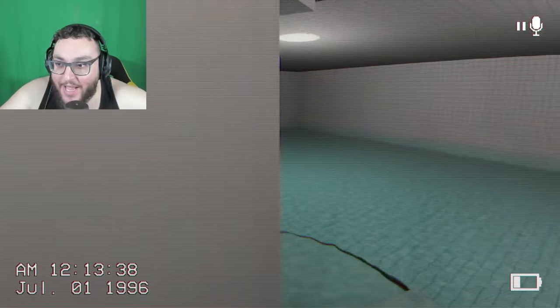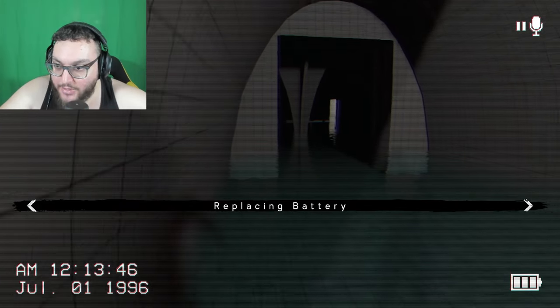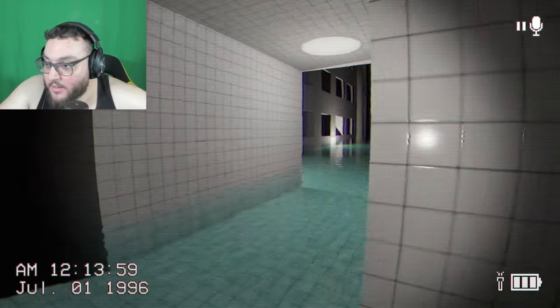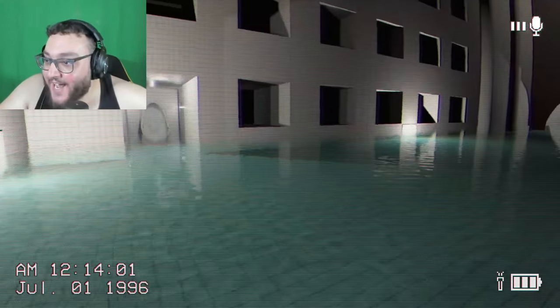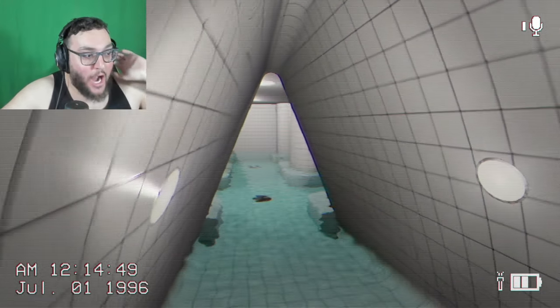So the spawn area is to our right. So we have to hit her right after we exit this room. Let's reload our batteries. I don't see her. I'm running. Wait, no. I know where we are.